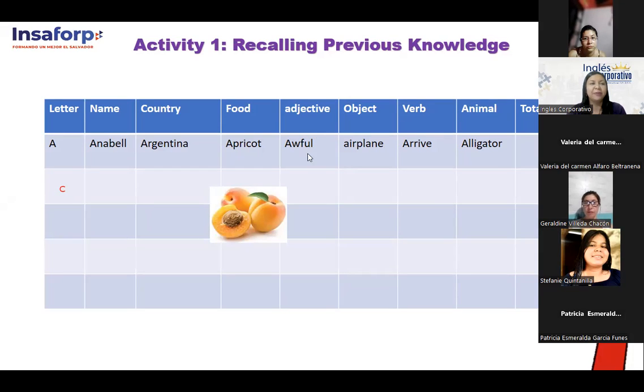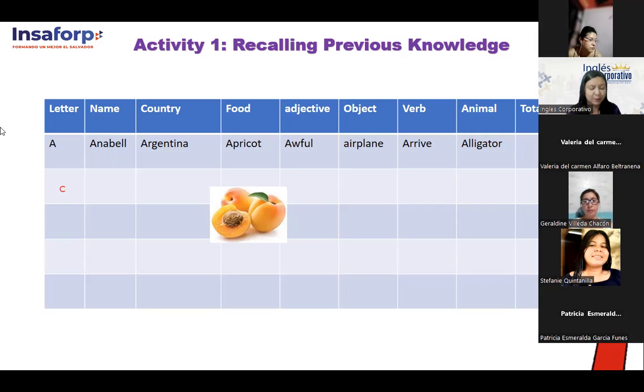Okay, object. What do you have for object? Car. Many people have car. Camera. Can you repeat, Sandra? Camera, yes. Closet. Clothes. Nice. What do you have as verb? Carry. Can. The verb can. Could. Cook, yes. Clap, applaudir. Clap, yes. Cry. Yeah, very sad, but yeah.